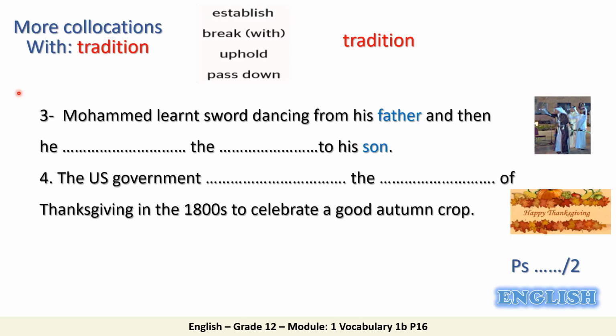Now let's do the same with questions 3 and 4. So pause here, take your time, and then follow. For number 3, Muhammad learned sword dancing. To dance carrying a sword, this is called sword dancing. So he learned it from his father, and then he taught it to the son.